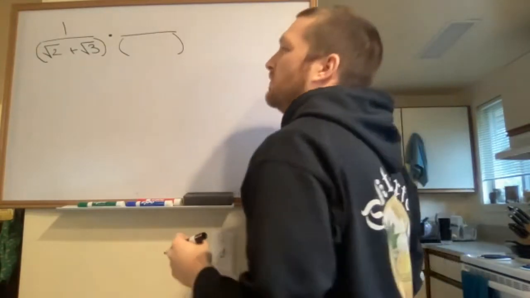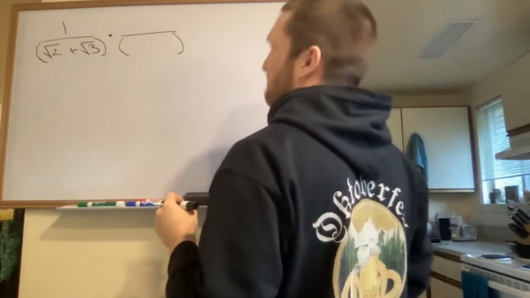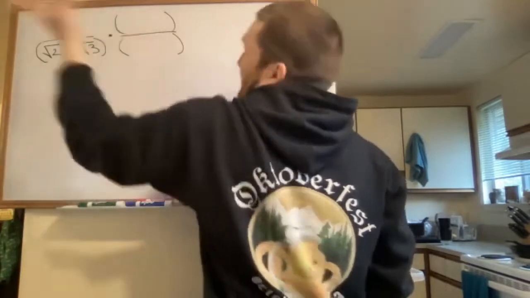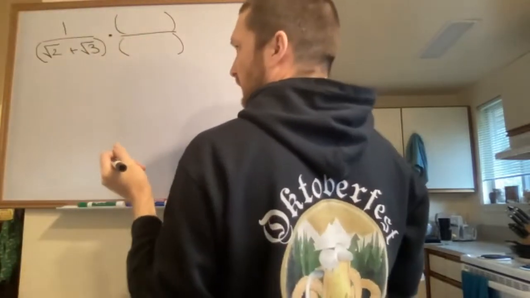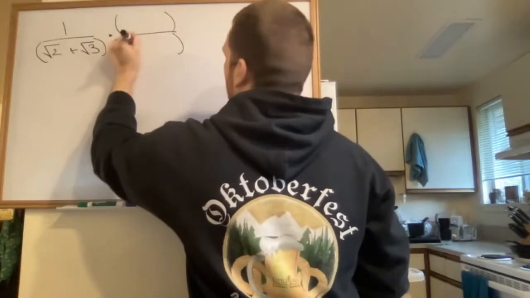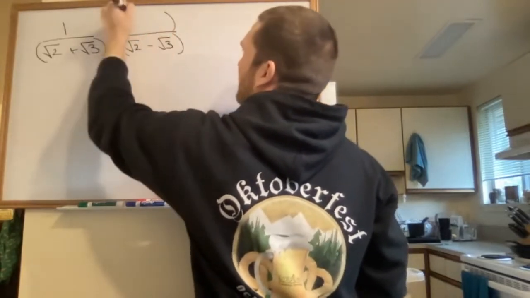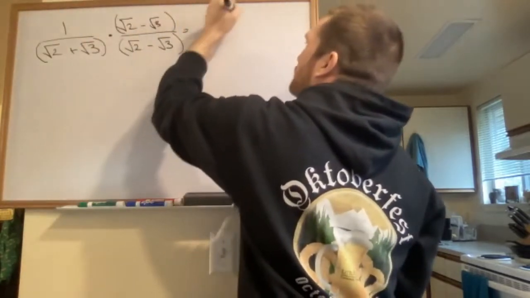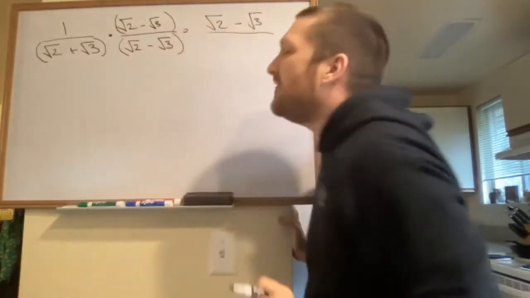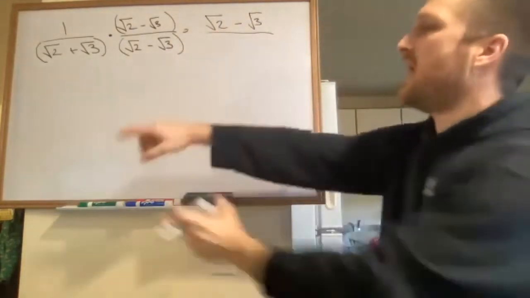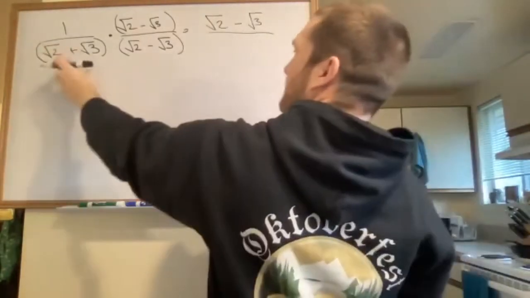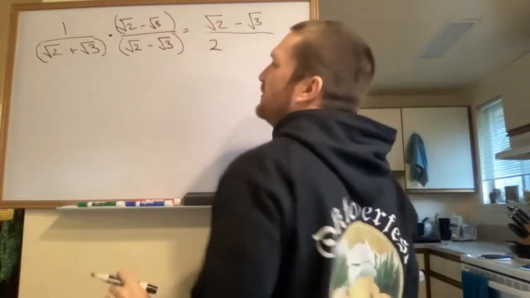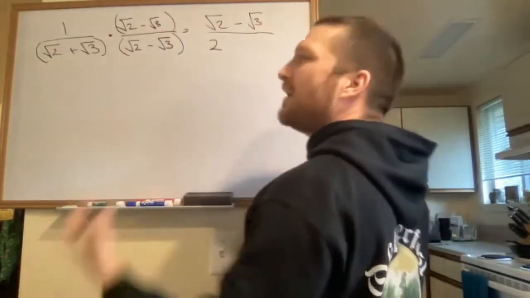The conjugate, exactly. And how do I write that? It's the same thing, but a minus instead of a plus. There you go, and so we do that right there. The top is just multiplied by 1, so it just works out to this. And this is the whole point: the first multiplication gives me 2. The outer and the inner cancel out every single time.